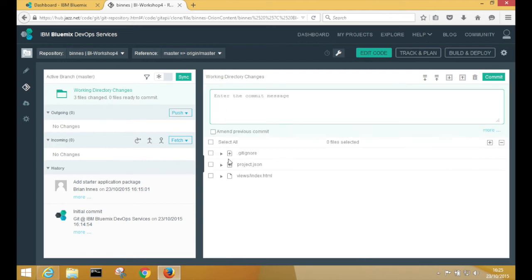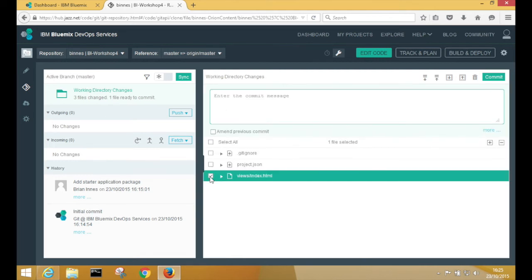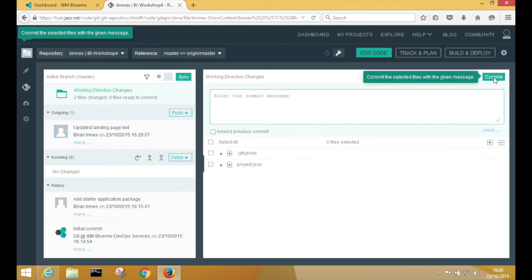What we're going to do is accept the changes here. We can enter a comment, and then we can just hit commit. That will commit the change to our local repository. Just like when I'm using Git on my own machine, I have a local version of the files, a local version of the Git repository.